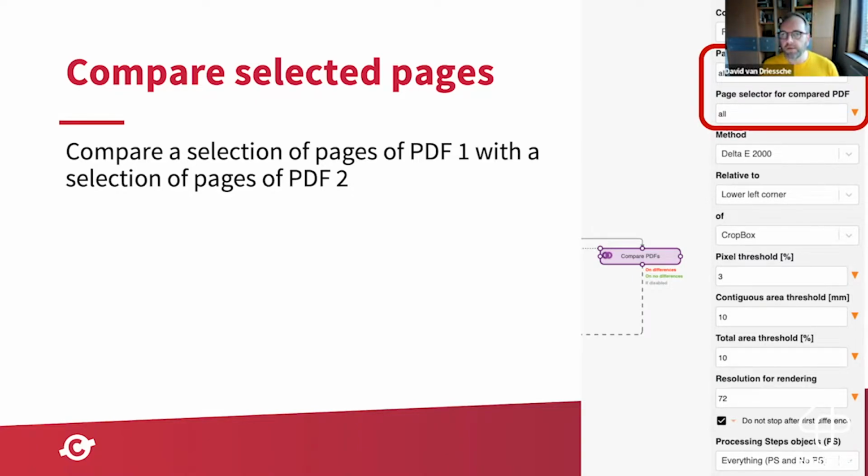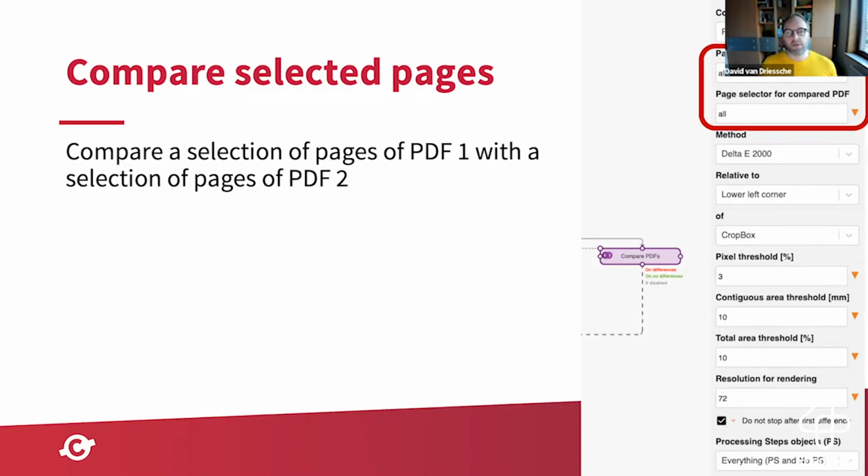What is important here is that this allows me to work with different page ranges in the 2 files that I am comparing. Example, let's say that I have a workflow that adds a cover page to a document, but I still want to compare these 2 files afterwards. And of course, I don't want to compare that cover page that I added. Well, I could say compare page 1 in my original document with page 2 in the document that was modified in my workflow. And with page ranges, that can be quite flexible.